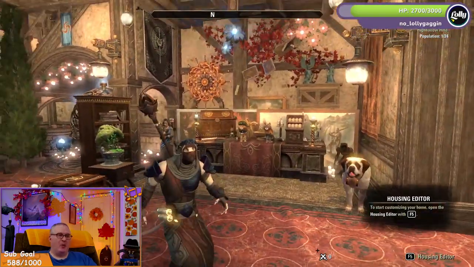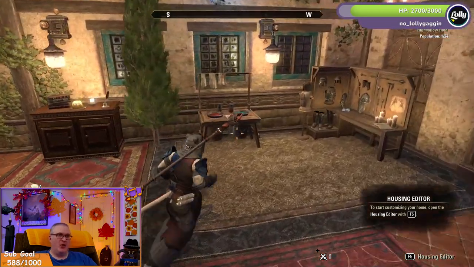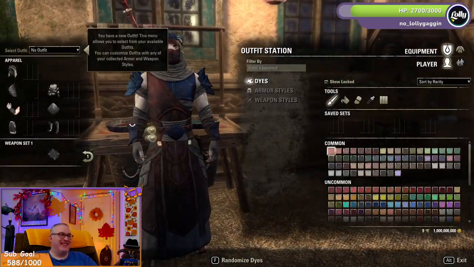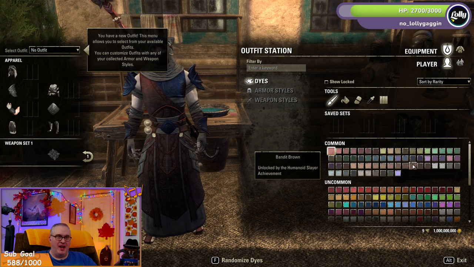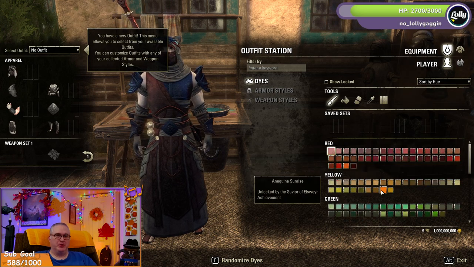Yeah, so here we go. Wow, look at that outfit. That outfit is cool. How does it look in orange? Look at this, we're going to fashion right off. Fashion. Don't show locked. Dyes. I don't do it by rarity, I do it by hue. I don't know how people do it by rarity.